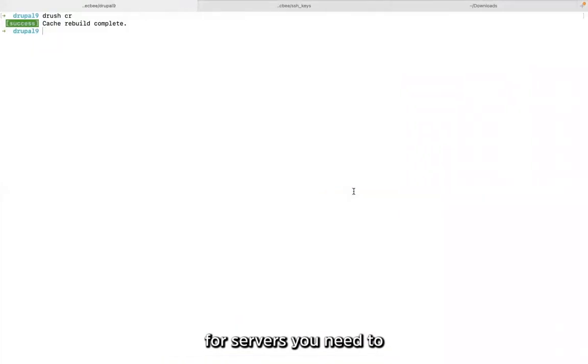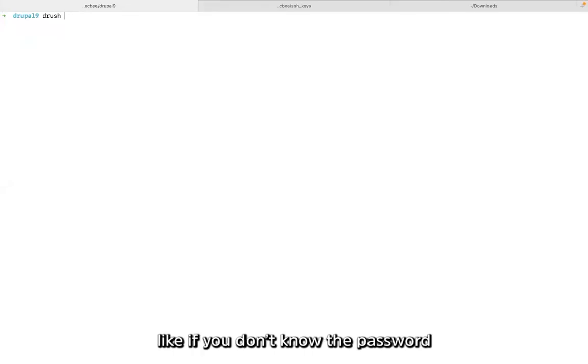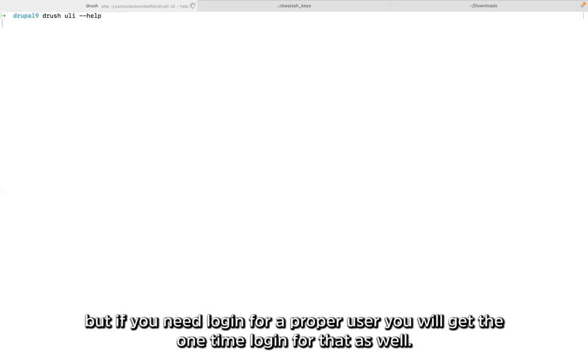If you have staging servers and you don't know the password, you can just use Drush uli. By default, it will give you the admin user, user ID 1, one-time login URL. But if you need it for a particular user, you can get the one-time login for that as well.